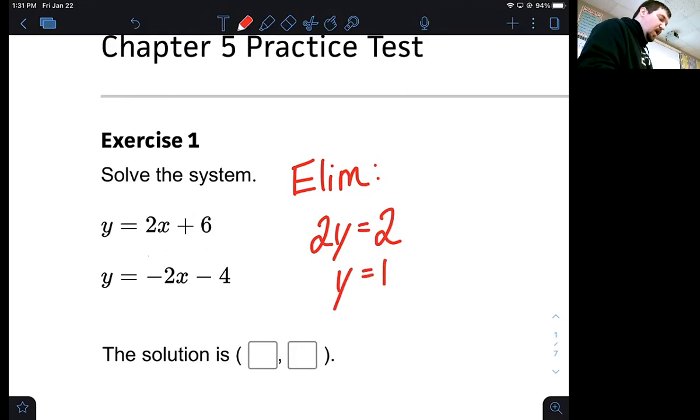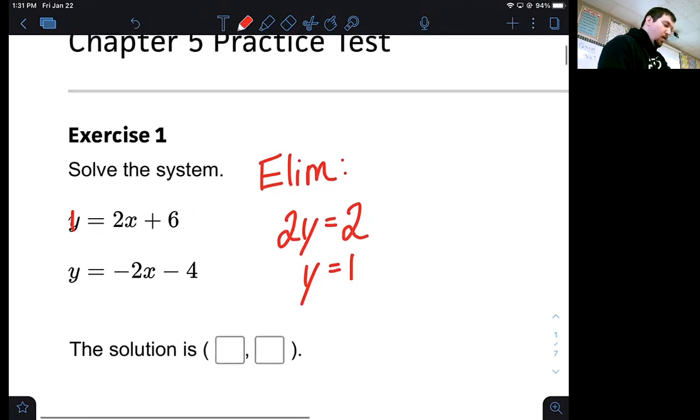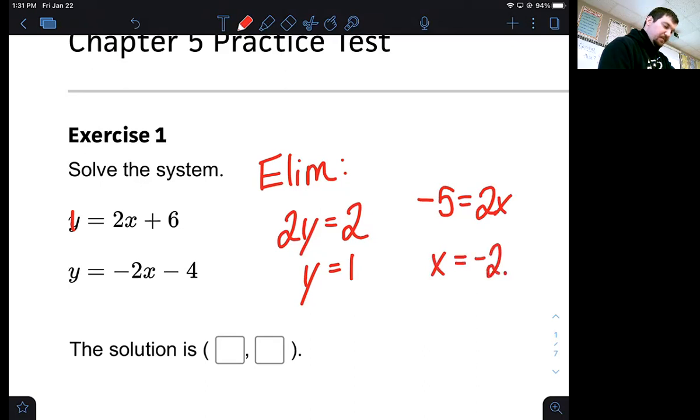And then if you plug 1 in to, let's just say, the top equation. AJ, do you have a question or an answer? Okay, if you plug 1 into the top equation, what do you get when you move the 6 over to the other side? Okay. And what is negative 5 divided by 2? Good job. So make sure you put them in the right order. The x was negative 2.5. Now you're putting it in parentheses. I'm trying to fit it into this box they have on my screen, but you guys are writing on your paper. So it'd be negative 2.5, comma, 1.